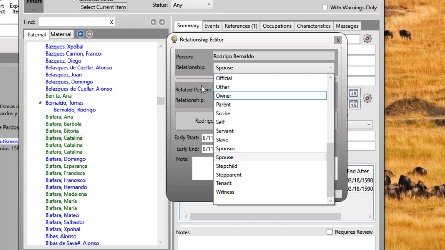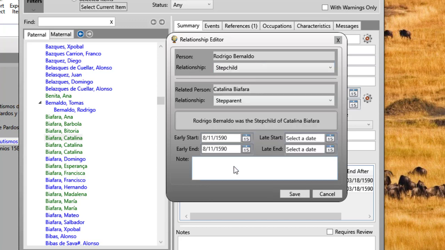In this case, I might say that he is the stepchild of someone. When I pick stepchild, you notice that it automatically sets the reciprocal relationship to a step parent. This concept of reciprocal relationships allows this to happen automatically, and also eases and speeds the use of the content helper, which we've talked about before.